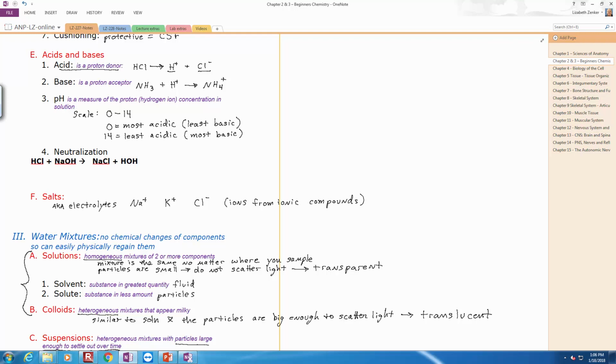Cation. Remember, cat with a T, plus sign, or chew it up, right? And then Cl minus must be an anion. Okay, I'm mentioning this to review for you, as you're going to see this a lot over and over again. If we talk about a base, that would be a proton acceptor. So it means it would want to accept that hydrogen ion or a proton, okay?